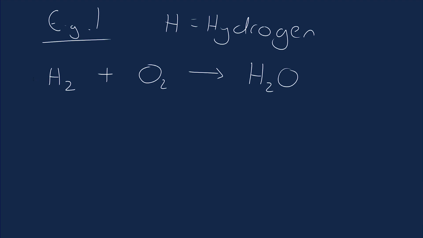If we want to look at balancing this, what's the first thing we do? The first thing we do is count up how much we have of everything at the very start. Okay? H2, we have 2 hydrogen. O2, we have 2 oxygen. H2 on the other side, 2 hydrogen. O, we have 1 oxygen. So the only thing here that is out of balance is oxygen. We have too many oxygen on the left-hand side relative to the right-hand side.